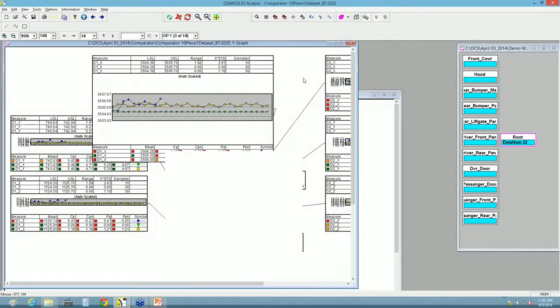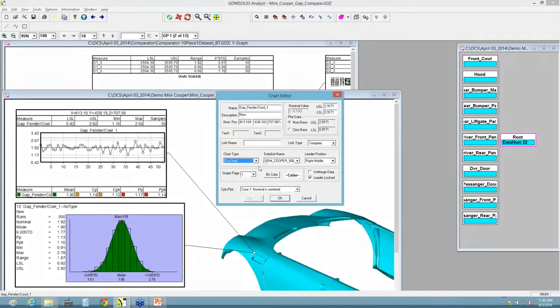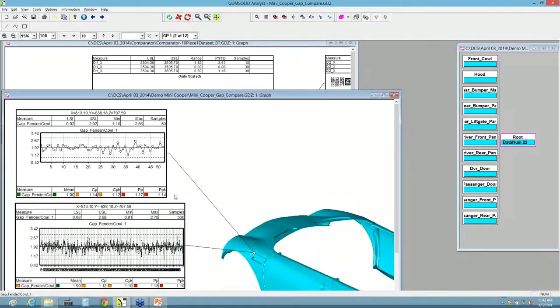There's one other use case when you're using something like a Perceptron station to measure your parts in line, and you're measuring every part that's made, because those are inline systems and you have the ability to measure every part made on your shop floor. Sometimes you might do just a small sample of them on the CMM. You could use these same methods to compare something measured in line to something measured on the CMM. So you can correlate these two data sets and validate that what you're measuring inline is the same as what you would pull out and measure in a more accurate machine like a CMM, or coordinate measuring machine.